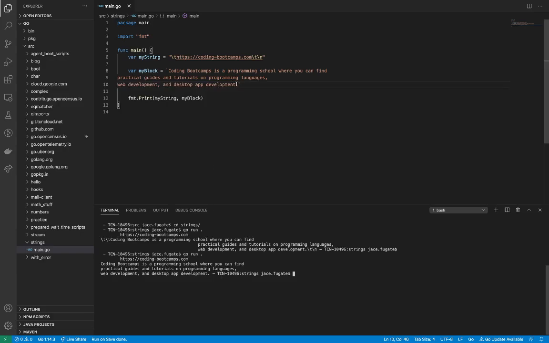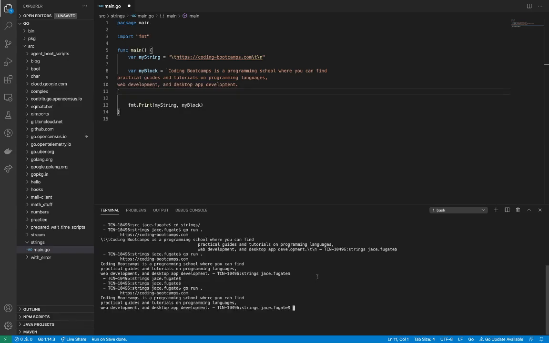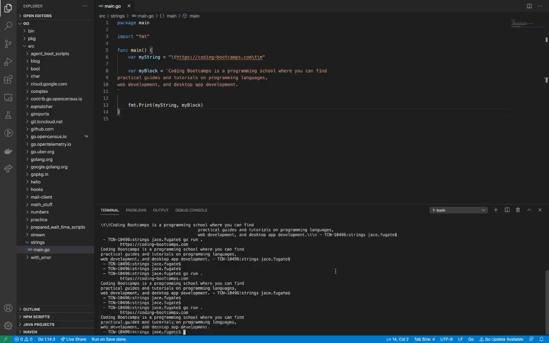It's a little bit better. But again, I have to put a new line here at the end. So literal strings are very useful when you have a complex string and you really just want whatever you type in there to be in there. Run that again. Oh, I forgot to save it. No wonder I didn't get my new line. There we go.